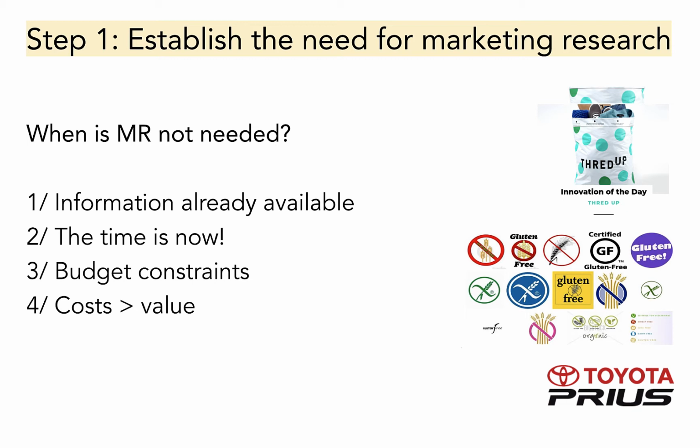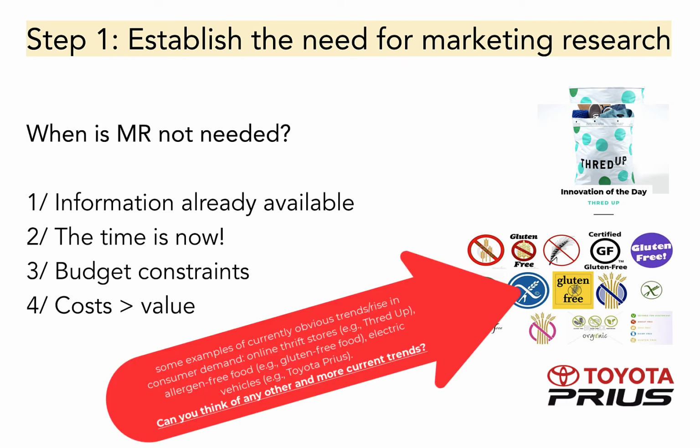Secondly, when the timing is very urgent, such as in very hot markets, new developments that are pressing, then in that case, you probably don't want to be wasting your time on doing more marketing research, because if you clearly see where the market trends are heading, then you want to jump on board of that train. You don't want to be spending your time investigating whether there's even a demand if the demand is already shown.